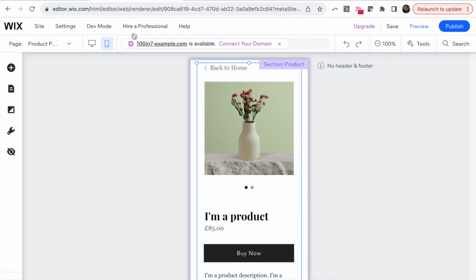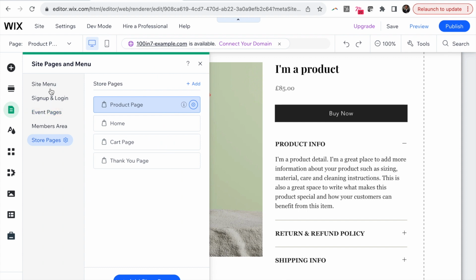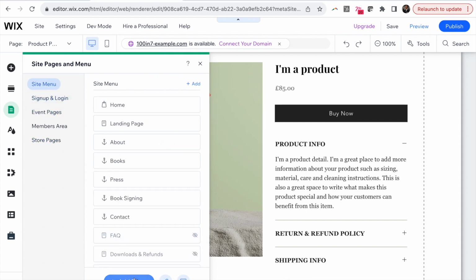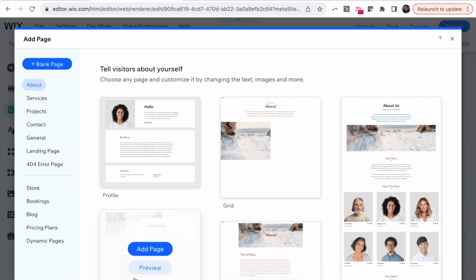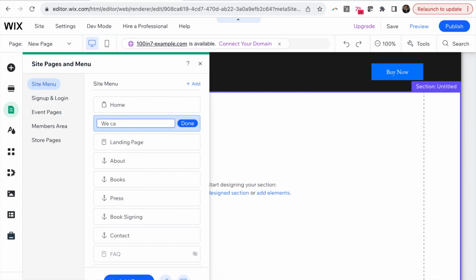There are some other steps which I would recommend doing. I would recommend putting in a white box behind it, or even going back into those settings and turning off the buy now button. I was more doing it just to show you, but now we need to go in and create our little page break and data capture. So we're going to create another blank page, and we're going to call it "We can't accept online orders right now."